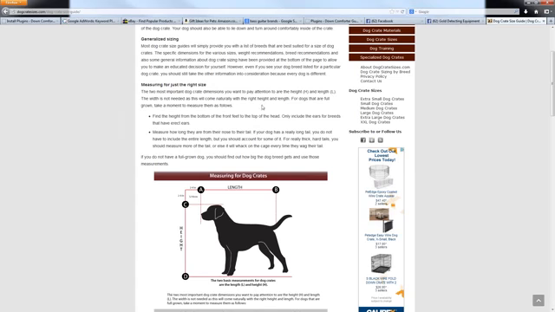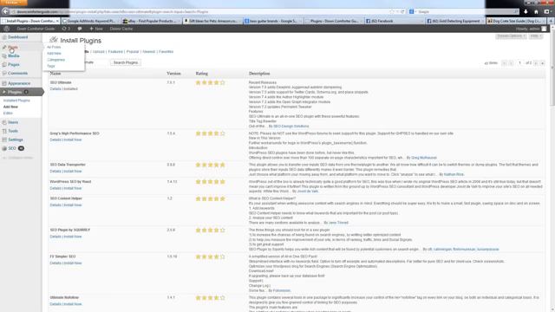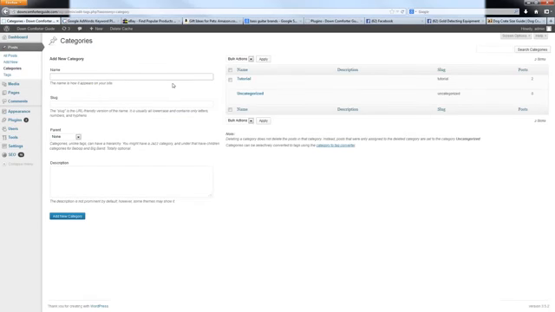Now, in that same regard, the WordPress system actually has a couple different ways that you can create the pages on your site. You can create standard WordPress pages, but then there are also these WordPress posts. Now, you may have heard me mentioning categories just a couple of minutes ago.